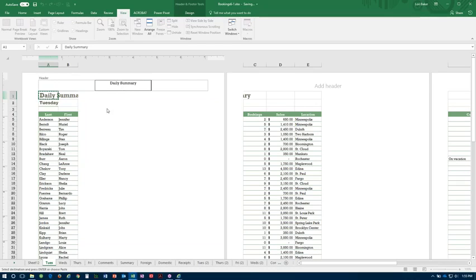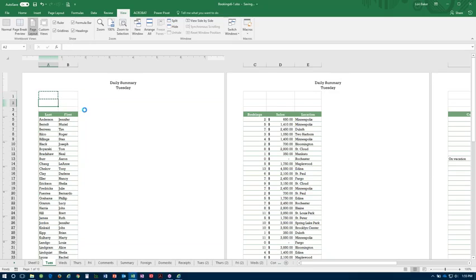right into it, and then this one would be Tuesday. So now I can actually delete this, and it's on the top of everyone. Now there's additional information that I can add. Notice there's 3 sections. And when I click inside these sections, I get the header and footer tools.